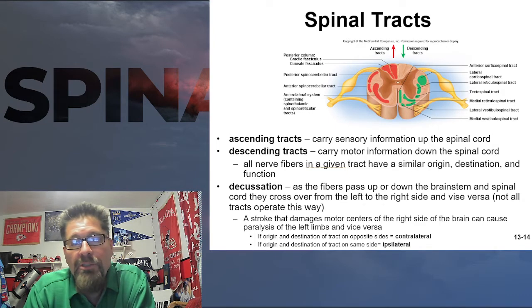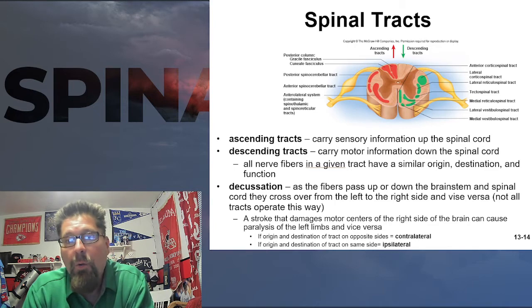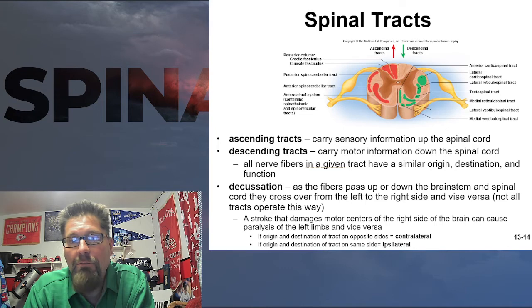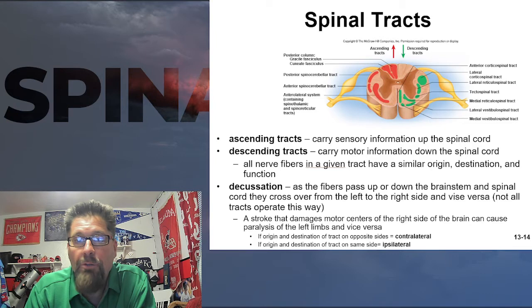And the tracts are specific to where the message is coming from, what type of message. So, for example, say that the skin on your arm is itching. There's a particular tract that will come from the arm, and within that arm there's also a specific tract for that type of information. And there's even tracts that are designed more for frequent, important information, and tracts that are less important information.